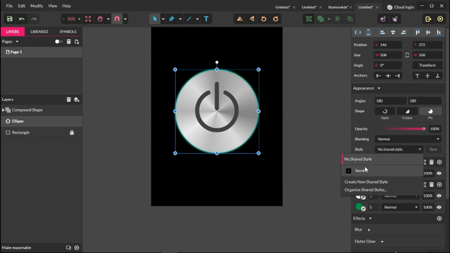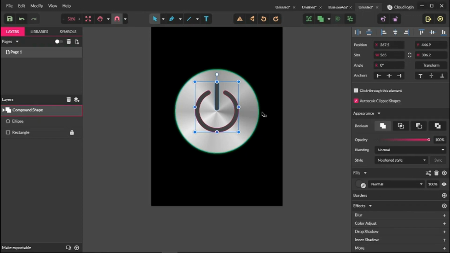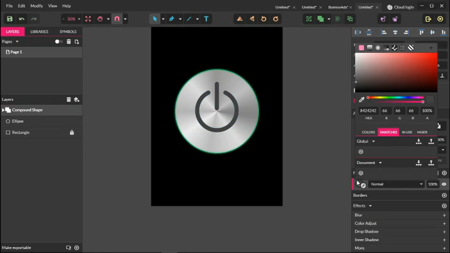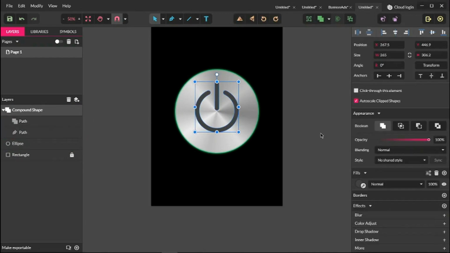What I'm going to do is create a new shared style, and apply it to this. But before, I'm of course going to copy the fill color, because I'm going to change the fill color. My aim is to speed up this tutorial. You see, select this compound shape, choose a new style.